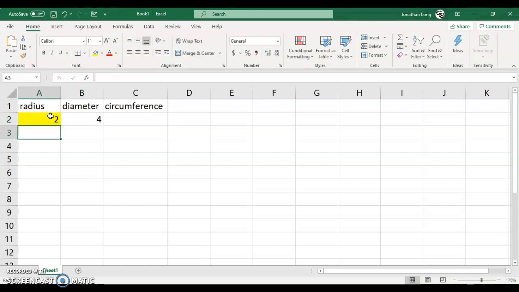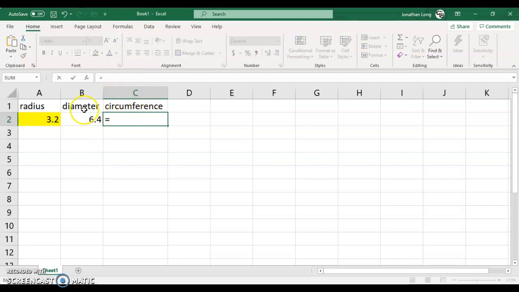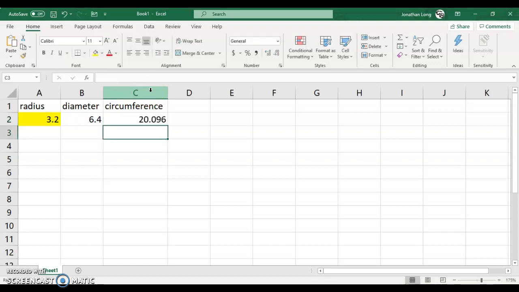So check, if I have a radius of 2, what's the diameter? 4. If I have a radius of 7, it's 14. 3.2, 6.4. Now the circumference comes off the diameter. So let's find the distance around a circle. Equals, remember it's diameter times pi. But when we use pi, it's 3.14. So I can now go back in and put in any number I want given the radius. So if someone says it's a radius of 7, right there's my circumference. Radius of 9, there's my diameter, there's my circumference. Okay, so this first setup is only if you are given the radius.